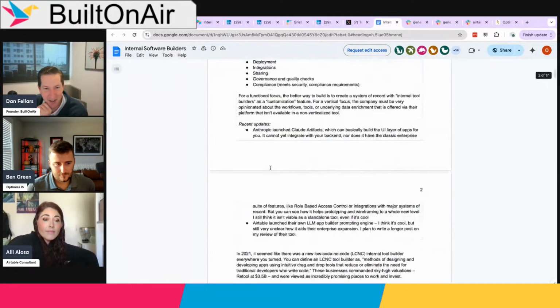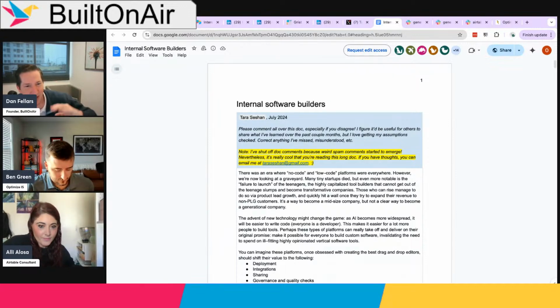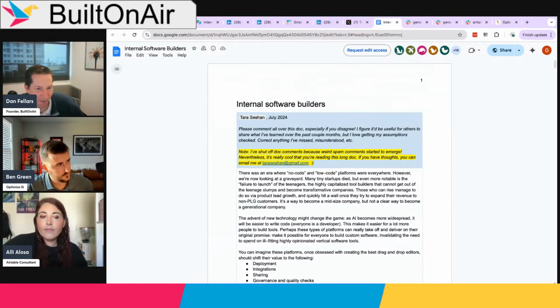I have not read all of it, but I plan to, just to get a sense of how she's viewing the state of the no-code, low-code platforms, and how there's a huge graveyard of products that had initial success but never quite broke through, a failure to launch at the teenage stage.